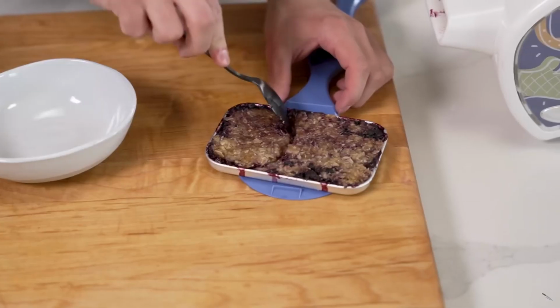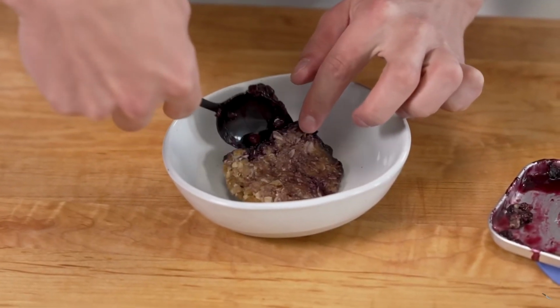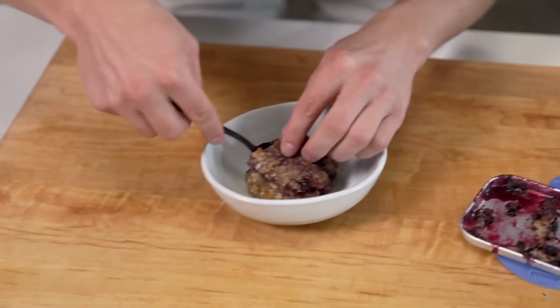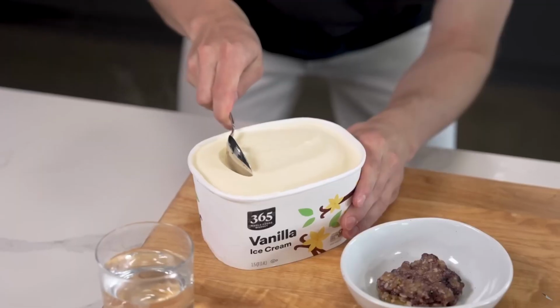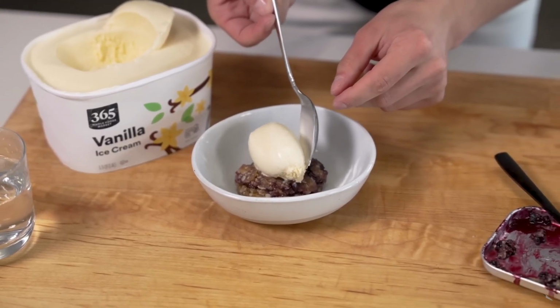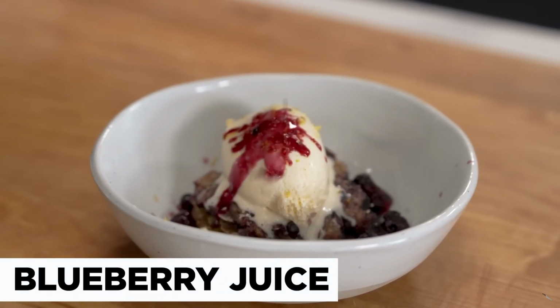To plate my dessert, I'll first go down with a few scoops of my beautiful blueberry crumble, which I must say turned out better than I thought, but is not quite as crispy as I wanted it to be. I guess that's what happens when you cook in an easy bake oven. Then I'm gonna go ahead and take a nice scoop of my vanilla ice cream, which is gonna go right on top of my tart, and we'll finish it with some nice fresh lemon zest. Maybe a little blueberry juice on top to finish.